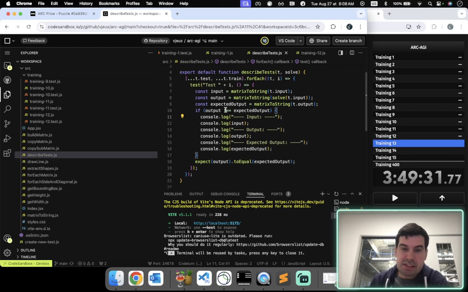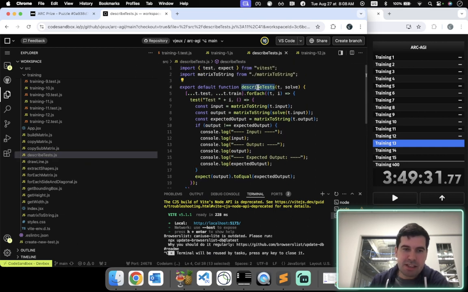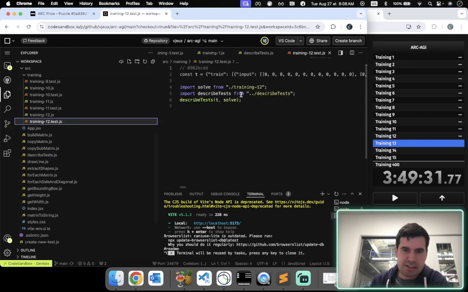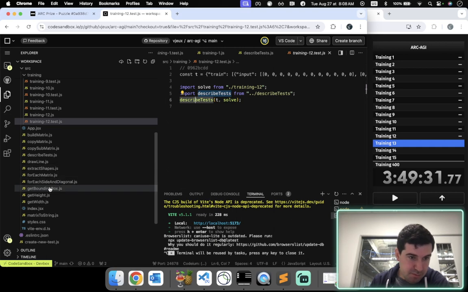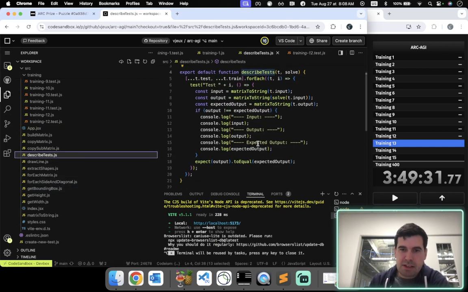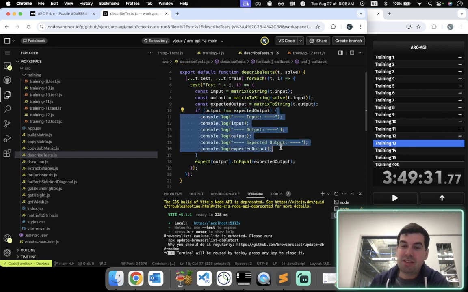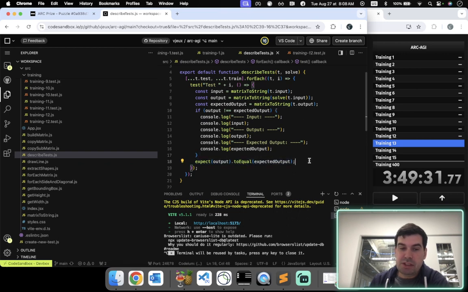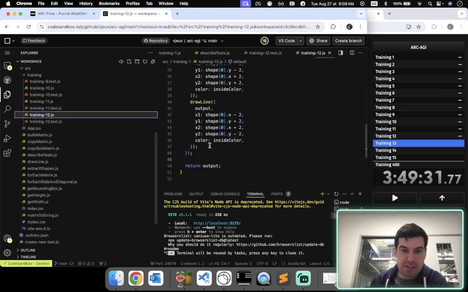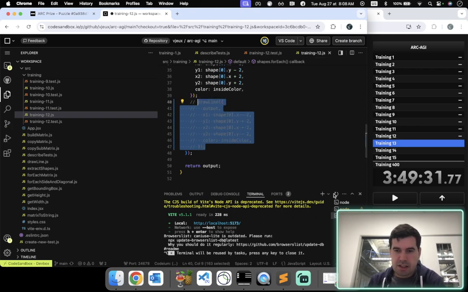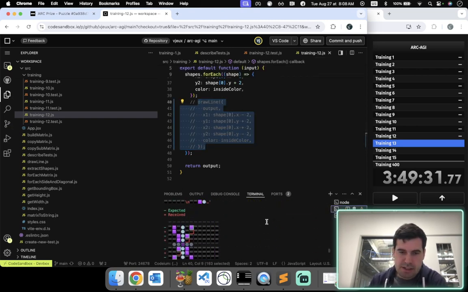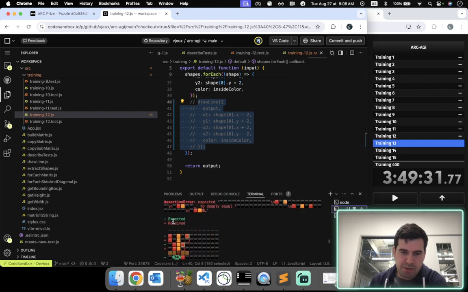So what I did instead is in my test setup, I have a describe test that's being used in every single test. It says test on the solver. If the output is not the expected output, then we console.log all of the variations, and otherwise we do the output. For example, let's say I remove this, and now if I look at the test, this is the wrong one. And if you look up, there's a bunch of wrong ones.